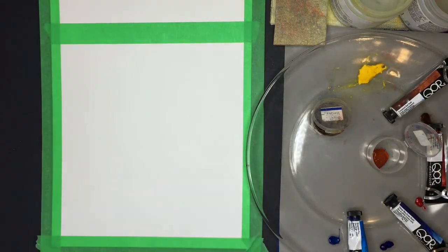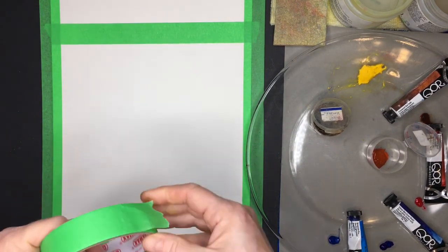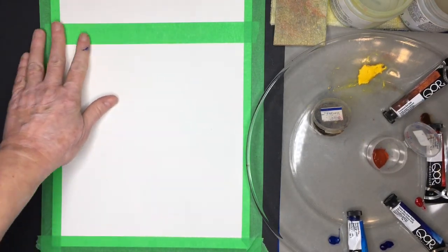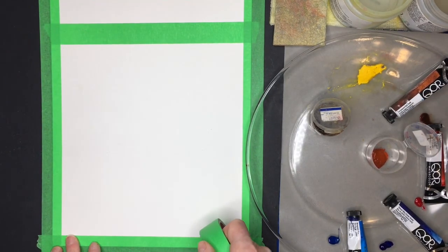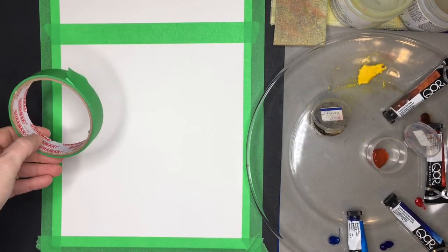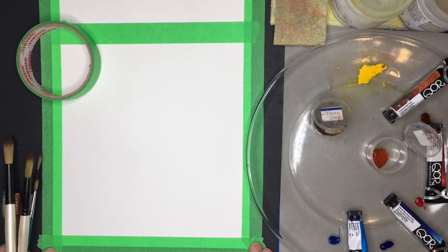So I've taped down my paper, and I've taped it down with just ordinary painter's tape. So you tape down the four sides. I've left myself a little area here to test my colors if I need to test them. I usually do, just to make sure that I have all the right colors, especially if I leave the project and I come back, or I do two projects at the same time. So we've got painter's tape. You will also need a little cardboard to tape your paper on. It'll help with the buckling.